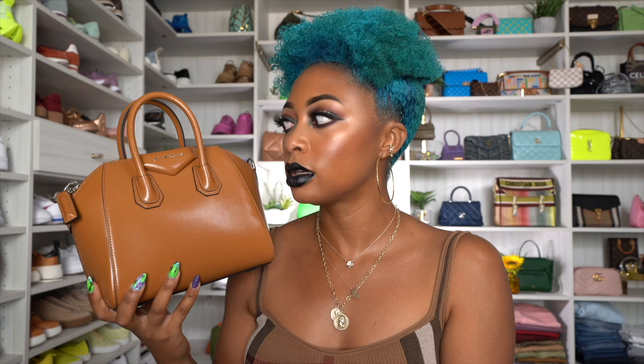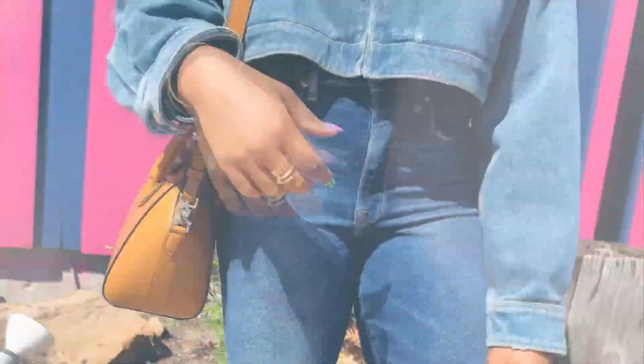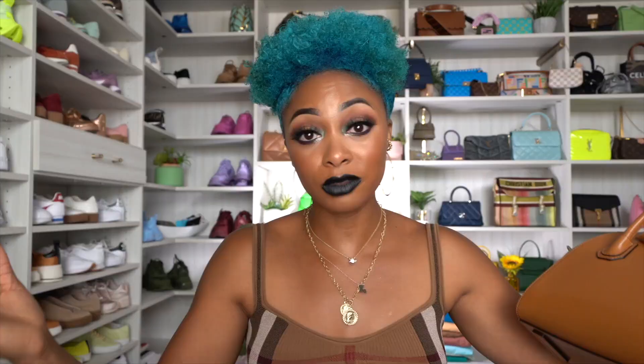Next: Givenchy. I only have one Givenchy bag right now — my beloved Intercota Mini MTM. Who would I be if I didn't include this one? This bag is so fall appropriate it's not even funny. Look at it — Thanksgiving, Halloween, fall, period. Beautiful color. I posted on Instagram that this reminded me of peanut butter — that's like the perfect way to describe it. Someone asked me if I've had any problems with scratching. I have not — it's still in pristine condition. Highly recommend this bag. It holds so much and it's just so chic. I think it's a timeless style.